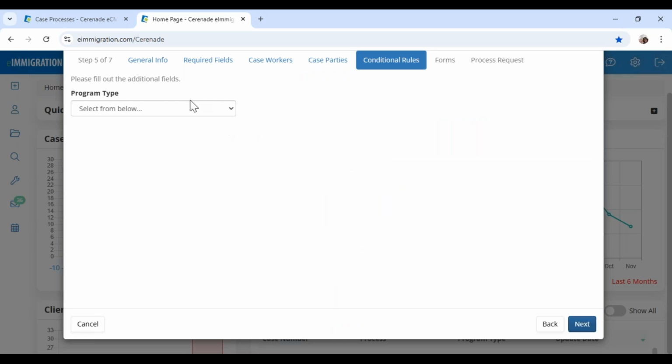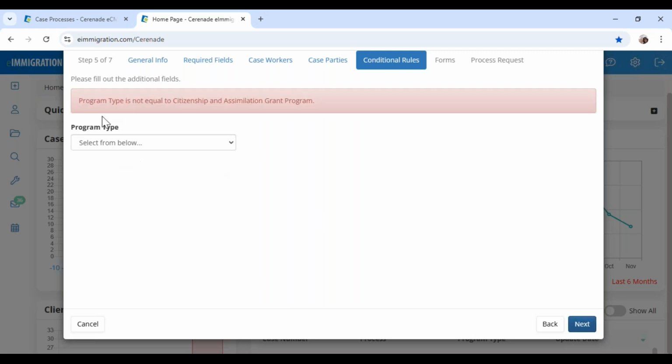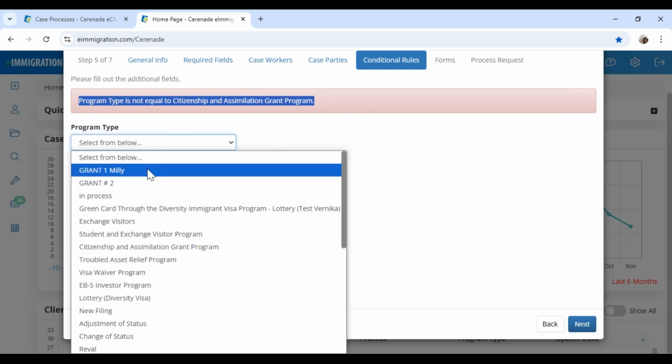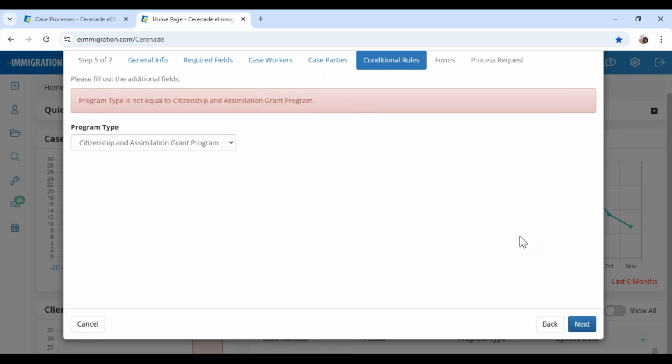Okay, see, I'm not going to select the type of program. I'm going to try to skip. And this is the slap at the end that I was talking about. Hey, don't forget the program type is right. So I need to select the correct setting.